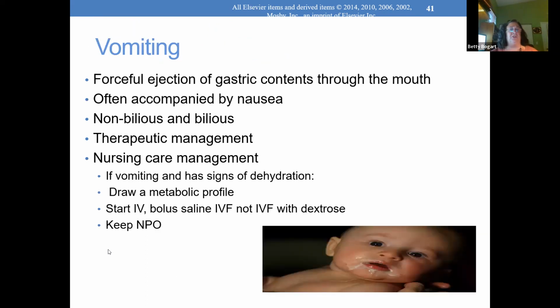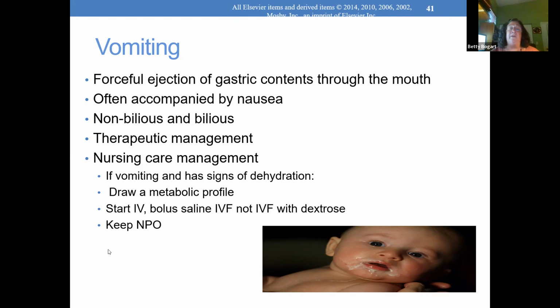Now, vomiting, children, is a very normal thing that kids do. But what do we do? Nursing management. How do we take care of vomiting? Well, if a child is vomiting, you're not going to give them anything by mouth, because what's the kid going to do? He's just going to vomit what you just gave him. And maybe you're going to make the vomiting worse. So, number one, NPO. Make the child without anything to eat or drink.